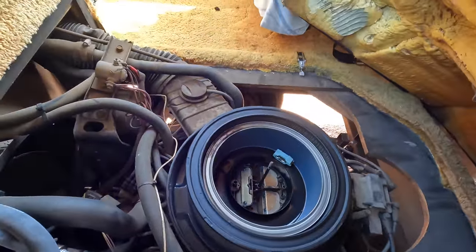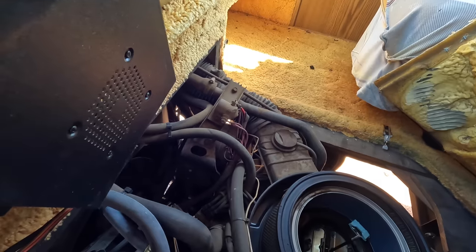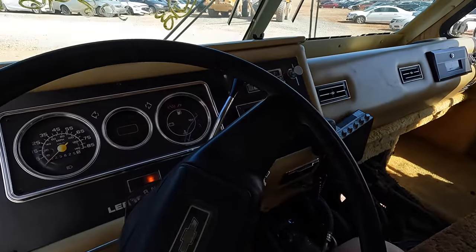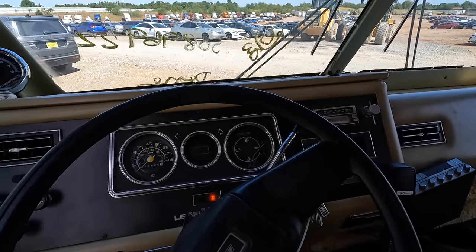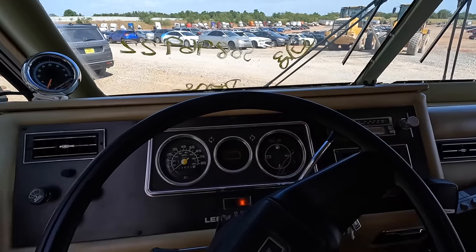So I'm willing to bet if we have a, well, you know what? There's a, no, it's not broken. I would be willing to bet, guys, that whatever's wrong with this is fuel related. It probably wouldn't take much to get it going. I'm gonna go ahead and throw a booster pack on it real quick because the battery sounded a little weak. And let's just see if we can get it to fire up. And then I'm gonna go ahead and throw a bit on this bad boy regardless.